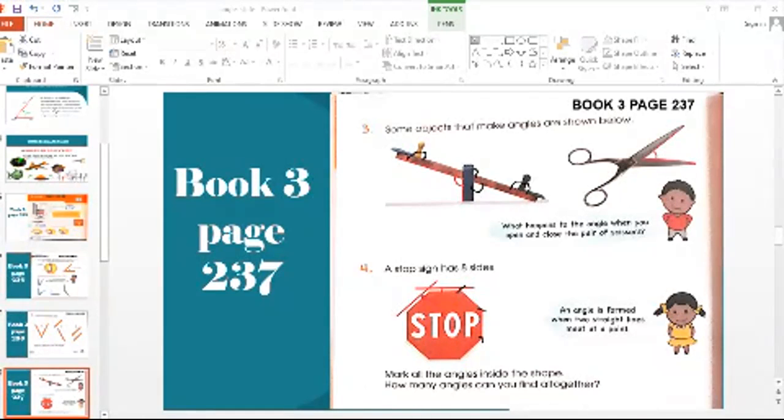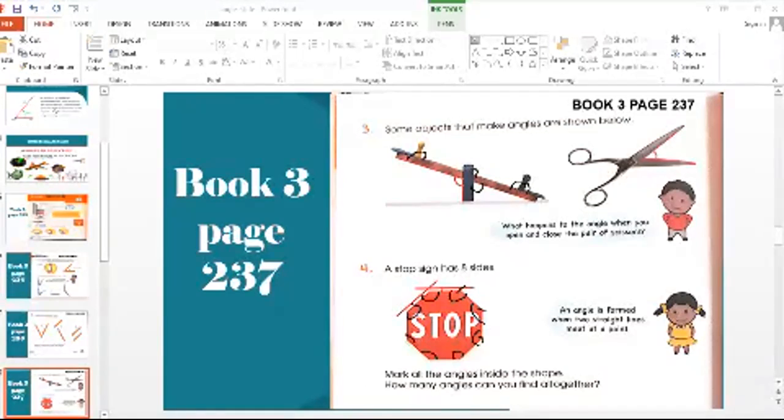Look at this picture. Let's point out the angles first. Angle 1, angle 2, angle 3, angle 4, angle 5, angle 6, angle 7, and there is angle 8. Everyone point out the angles with me, just like I am pointing them out. You should also draw this angle sign on the inside of the figure. Make sure the angle sign is not pointed outside. If somebody points it like this outside, it will be wrong.